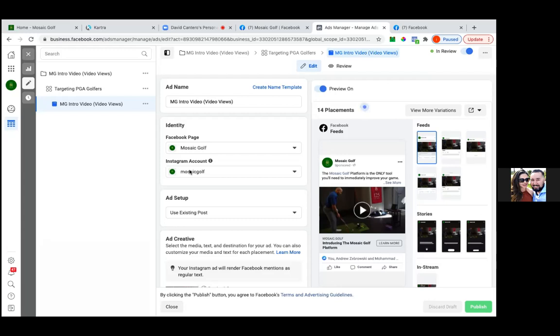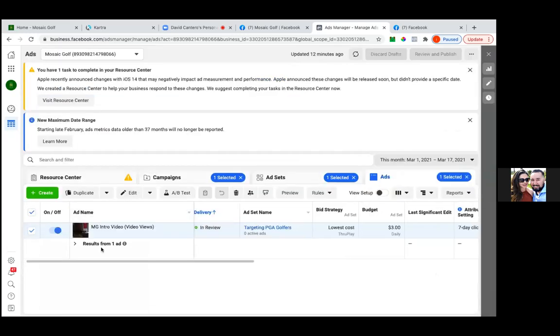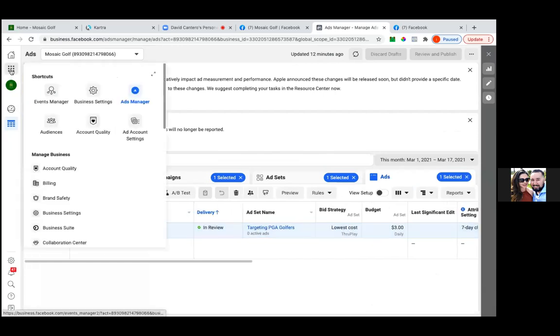And running Instagram ads, that's something you'll want to start doing also. It's these Facebook ads, but then also all we had to do was uncheck the box and just let it run on Instagram. And now this would be all running on Instagram. It's the same thing. So let this thing run. Let's do one last thing. X out of this to the top left, X out real quick. And then we'll create a custom audience. So click the dots to the very top left, and go to audiences.